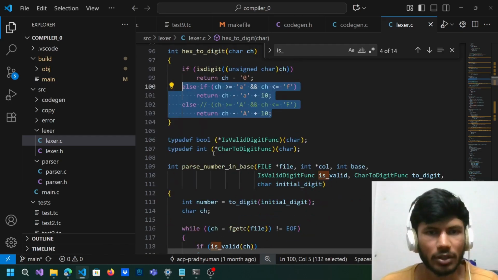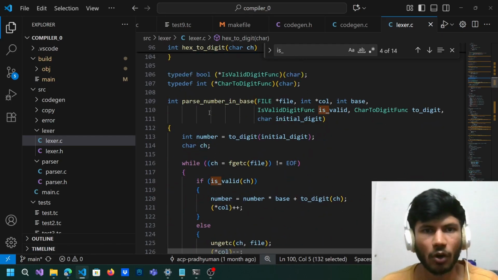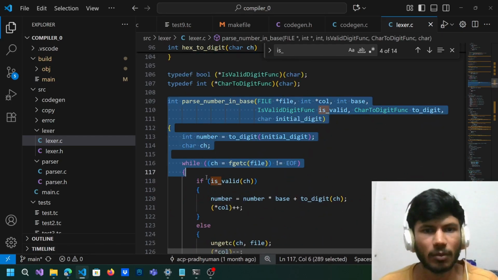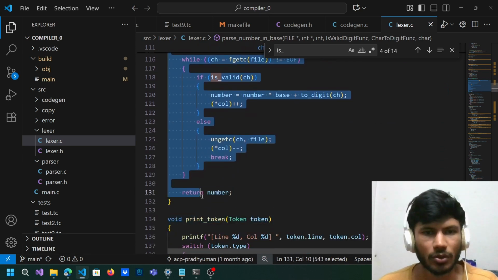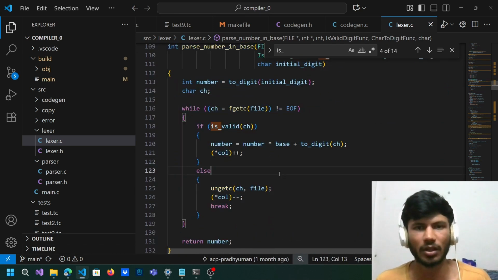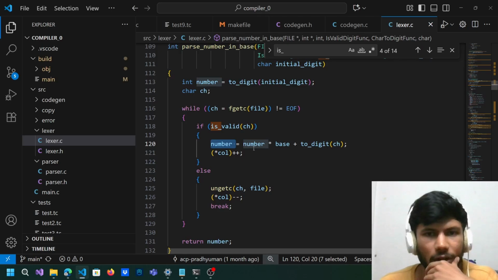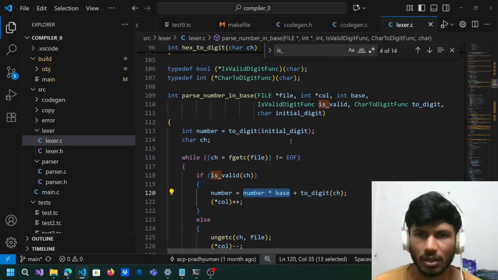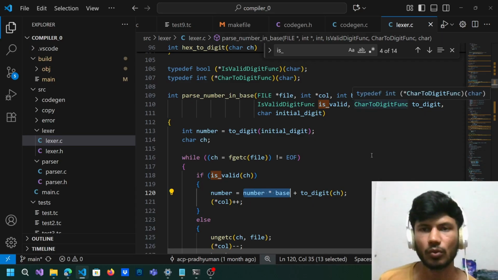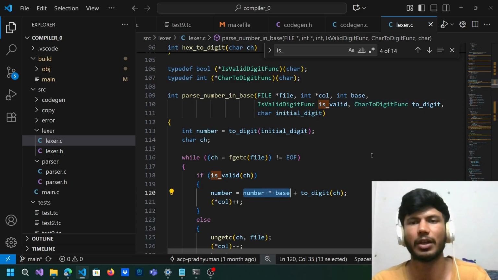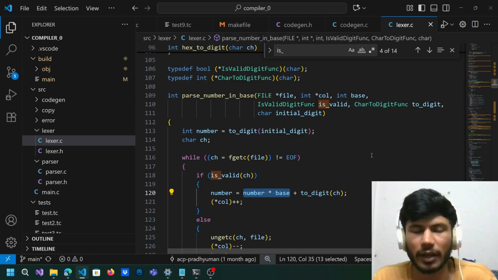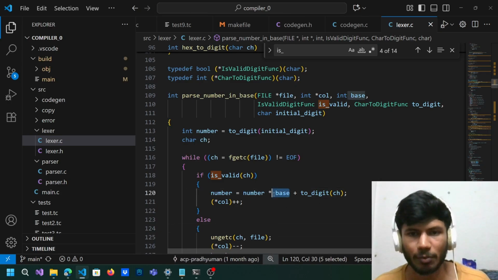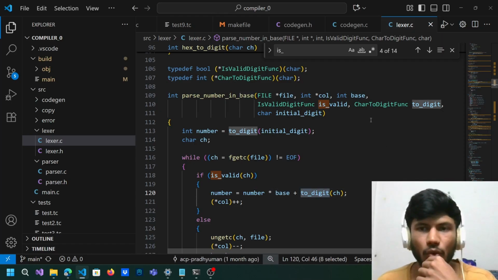So now all of this, I can call from a common point, which is parse number in base. What will this do? This will take the number and the base, whatever base we had passed on. Base could be 2 for binary, 8 for octal, 16 for hexadecimal, or 10 for decimal. The number would be multiplied by the base and then to digit.